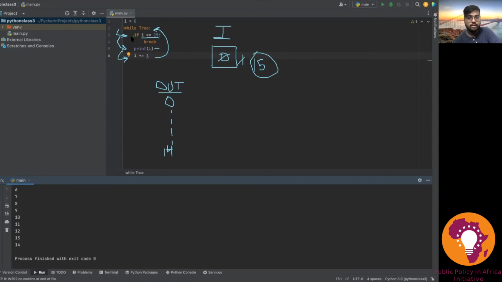So we go inside here for the first time and it says break. So what the break does is it breaks the loop. So you go to line 7, which in this case doesn't exist. But if there was a line 7, it would go straight to that line after that. So does everyone understand what a break is doing and why it's useful?